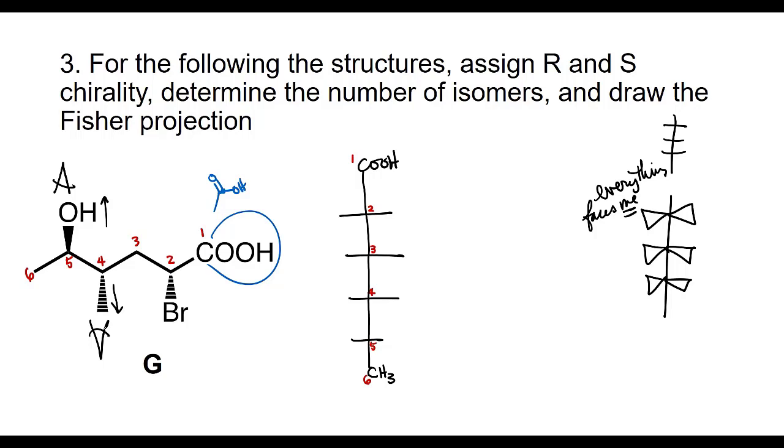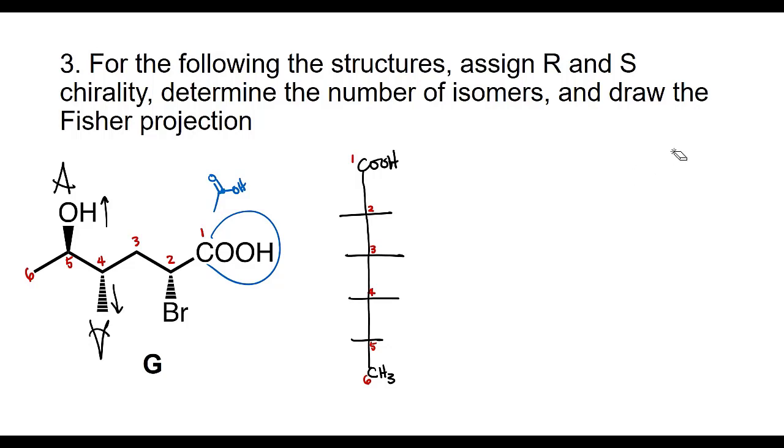Okay, so let me draw that real quick. Well, I can't draw that, that's really hard to draw. But, yeah, so bromine is facing towards me. When bromine is facing towards me, actually, I'm going to try to draw this. This actually might make things easier. Okay. So I have COOH on top. I have 4 carbons. CH3 on the bottom. So when I rotated everything, the bromine was facing towards me, which means that they are now on wedges. That means on the next carbon, everything is on dashes.